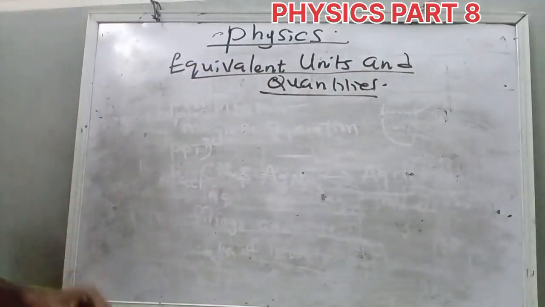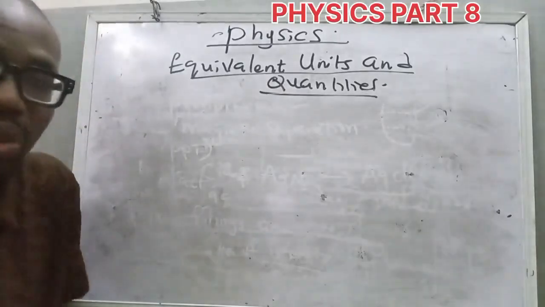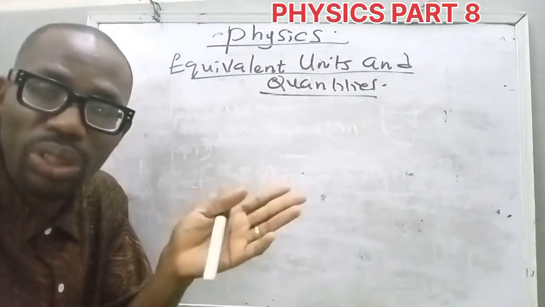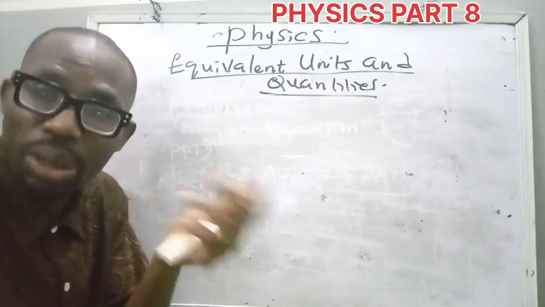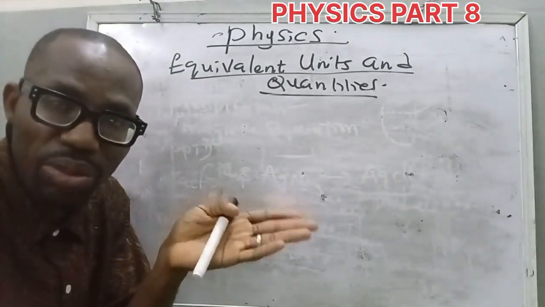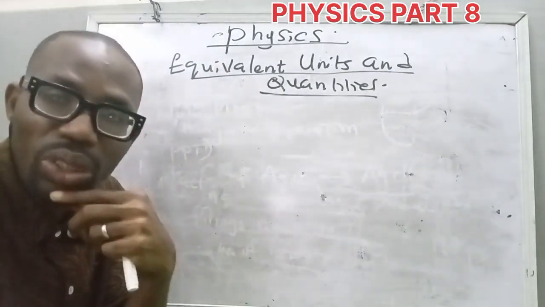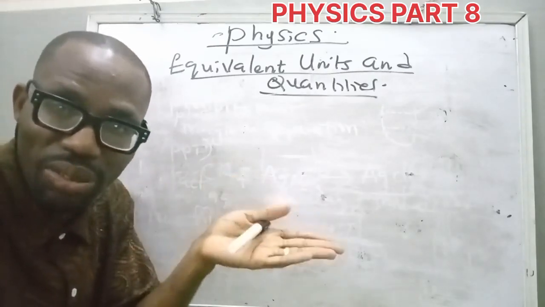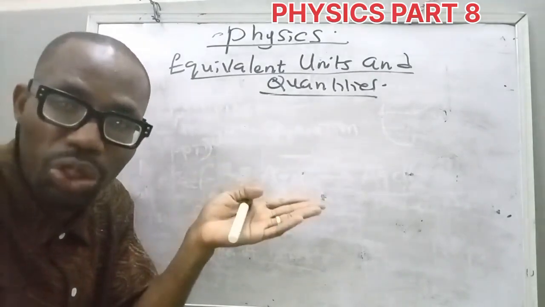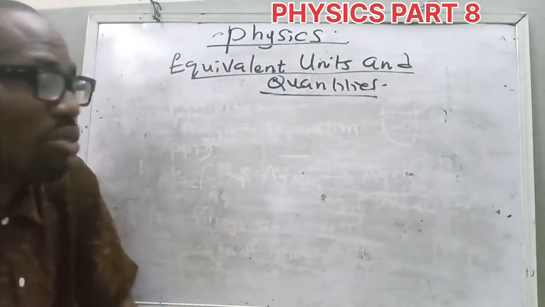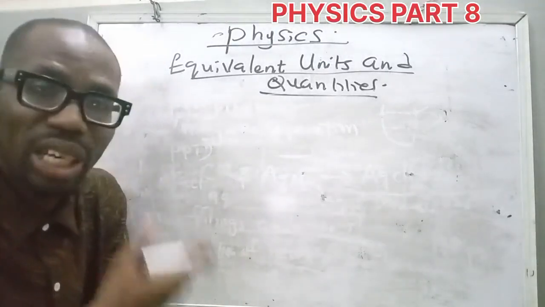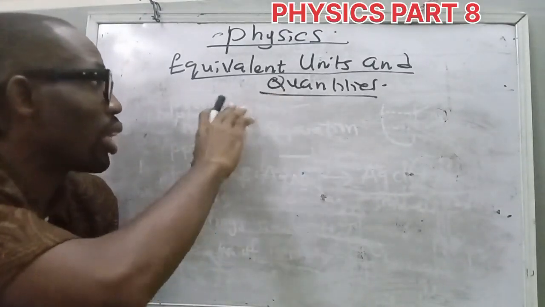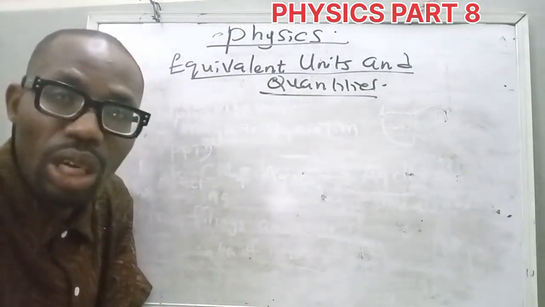In the previous videos, we've talked about what measurements are, units and quantities. We gave examples. We looked at fundamental quantities. They are the base, the bedrock in physics. We looked at derived quantities outside the fundamental quantities. The fundamental quantities are 7 in number. We stated them in the previous video. Go and watch it. And then I gave you about 20 examples of derived quantities. Now I want to look at some quantities that have equivalent units.